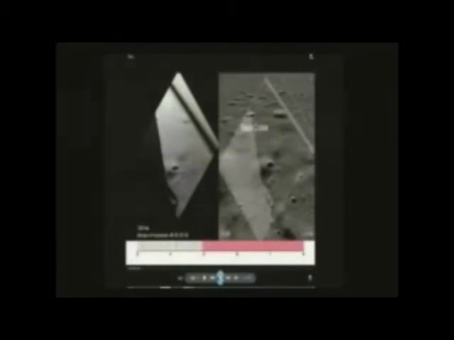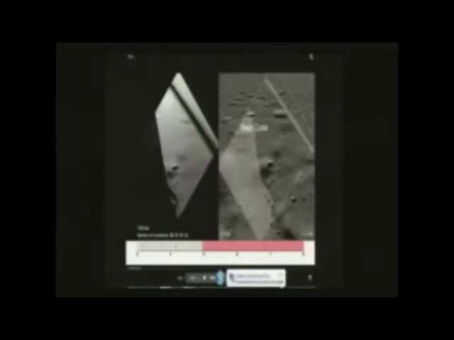On the left side of the screen, you will see the image that was taken by the 16-millimeter movie camera located in a bracket in the right-hand window of the lunar module Eagle. It shows the picture that has often been used by anyone who made films about what happened on Apollo 11 and the lunar descent.